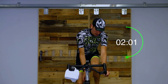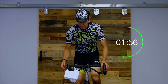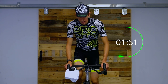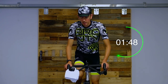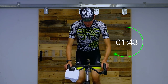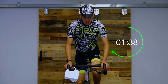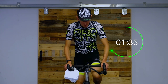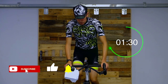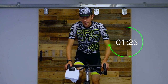All right, so I'm going to crank it a lot, and we're getting into the hill here. Okay, so standing up. Full pedal circles. I'm very focused on pulling up on the back. I have a ton of tension here. Spinning at about 65 RPM. Halfway through this hill, guys, good job. Keep it up.